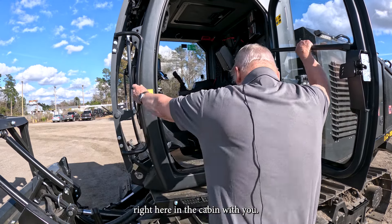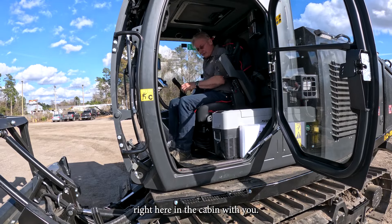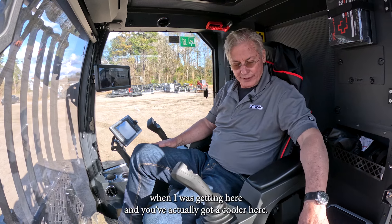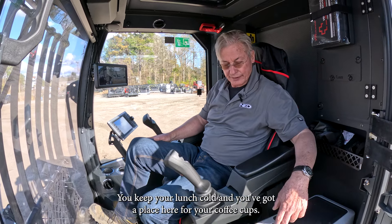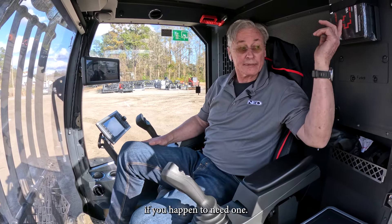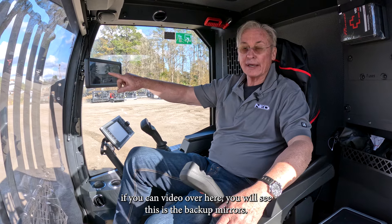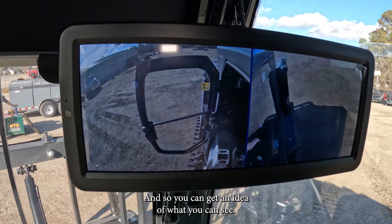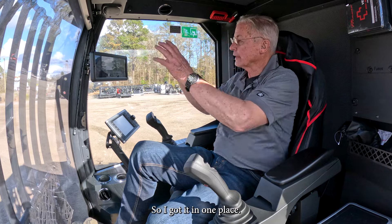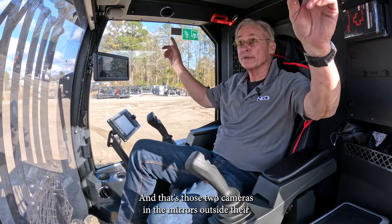You've got a place to keep your coffee hot and keep your lunch cold right here in the cabin. This cab is very comfortable — you've got a cooler to keep your lunch cold and a place for your coffee cups, that's a really handy feature. It has a first aid kit back here. The fuse box is back here with all the fuses. And here are the cameras for the mirrors — you can see the right side, your track, and the back of the machine. I think that's going to be a really handy tool once you get used to it.